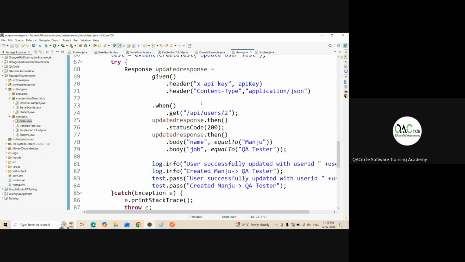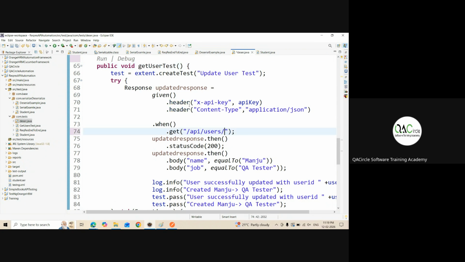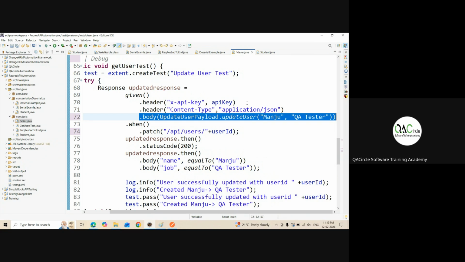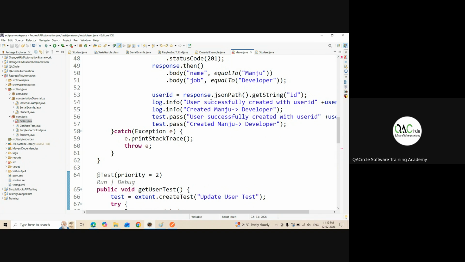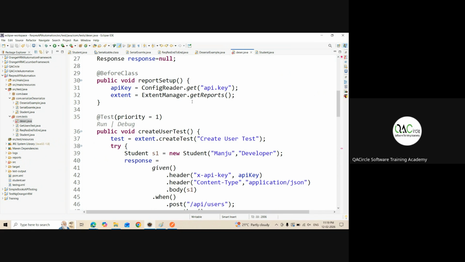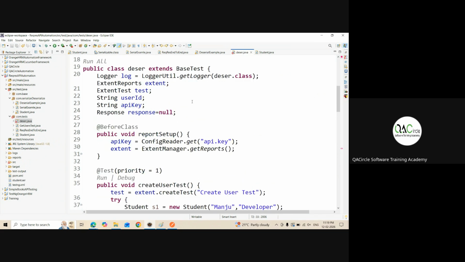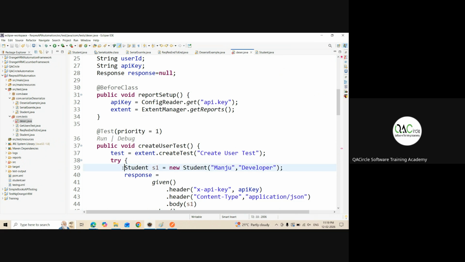So we need body also, right? Body is nothing but what you have created above. That is S1. But where is S1 created?